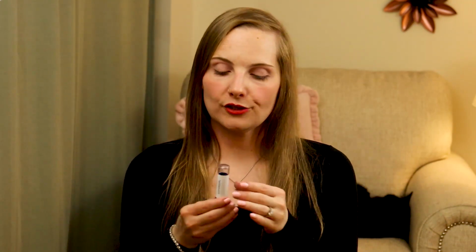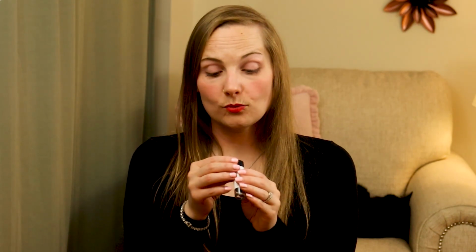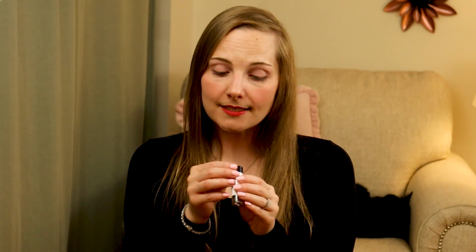They used to call it an eye illuminator. Now I think they just term it as a concealer. So it's just your standard concealer. It's very creamy. It comes in this container that looks like a lipstick, so it's very easy to apply. I just apply it all around my eye and I pat it in after I've put on a little bit of the foundation. And that's pretty much it. So this one I buy on repeat. This one is the color 710 Light.